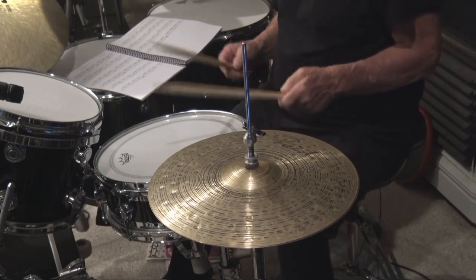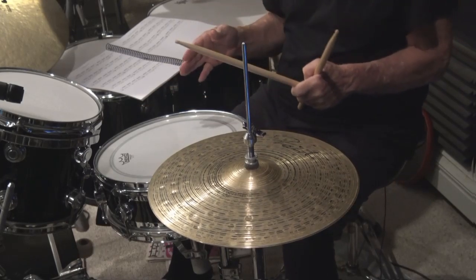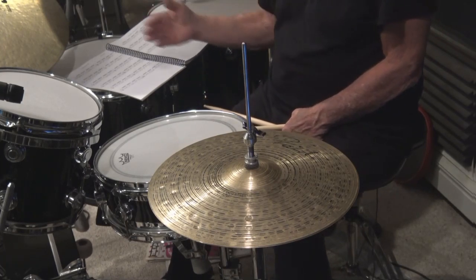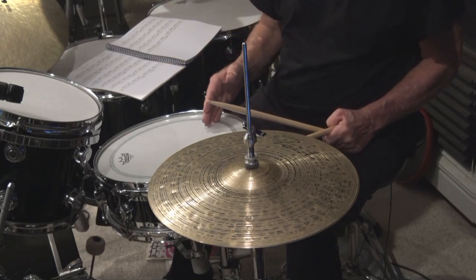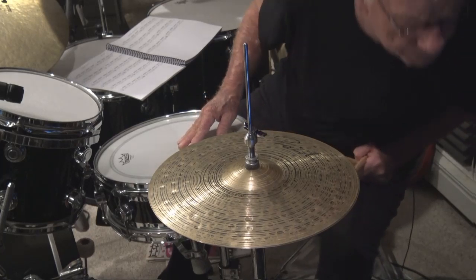Let's go to the second one. Now, the bass drum is going to remain on 1 and 3. However, you're now adding the bass drum on the E of 2 and the E of 4. Do not let that bass drum dictate to you the sound of your top. Okay?